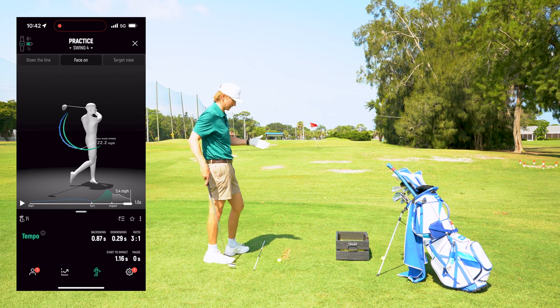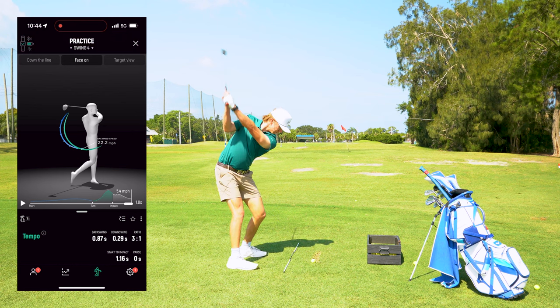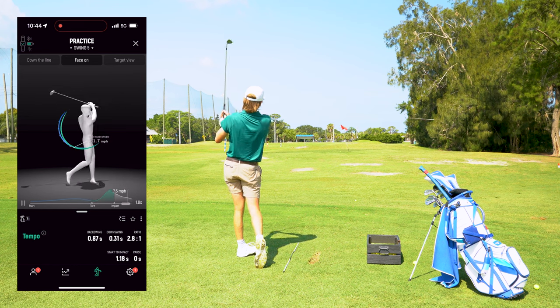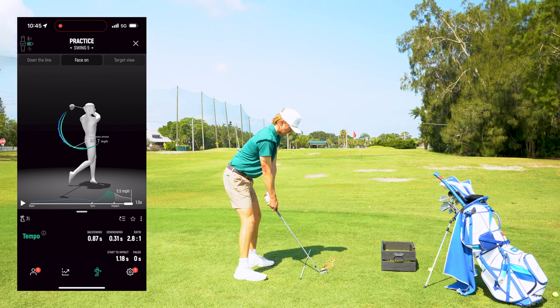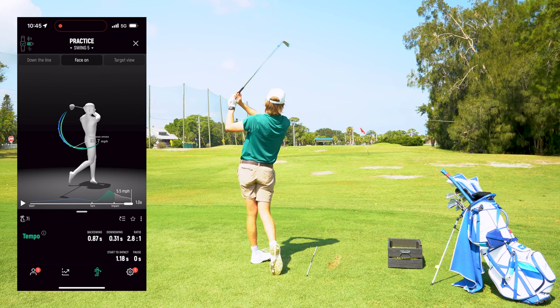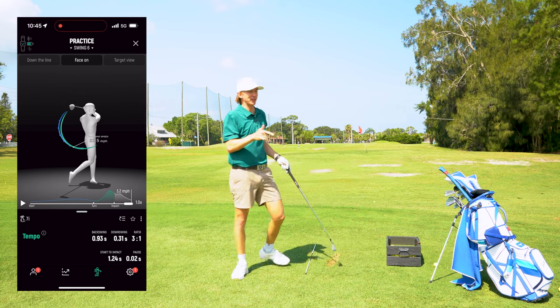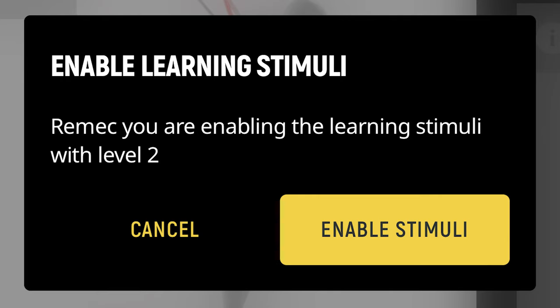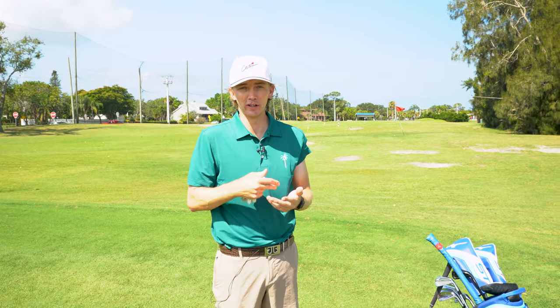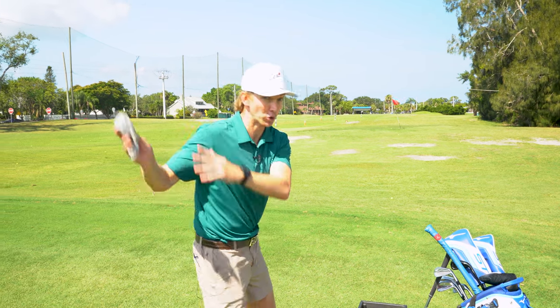As you can see, having this immediate feedback from the D-Wiz band helps a lot. One more swing to get our five swings. That last one felt like my best — 0.93 seconds — and it's a perfect three-to-one ratio. Now that we have those five swings, you can take that data and learn from it. You can turn on the learning stimuli within the D-Wiz, which corrects you within the swing and tells you if you're doing it right or wrong. It gives a slight buzz in your wristband to let you know if your backswing was too quick or too slow. We hit that three-to-one ratio on a couple of occasions today.